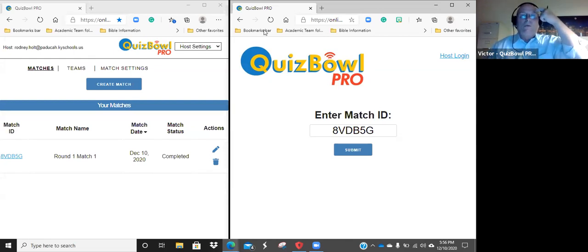I've been told QuizBowl Pro will notify the host if a player opens a second tab. Is this true? On some browsers, if a player changes from looking at QuizBowl Pro to another program, maybe Google, to go ask it for the answer, that will make it look as if you've logged out on the host screen. So the best behavior you can encourage for players is to stay on that play screen when you're playing. Don't go anywhere else. Some browsers don't work that way, but that is a feature of some browsers and the way that we communicate with them. Let me scroll back up.